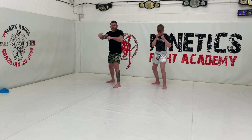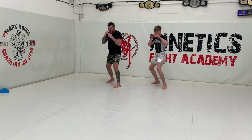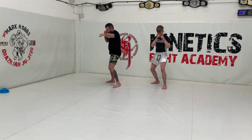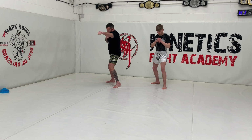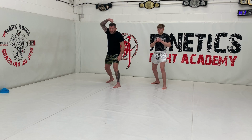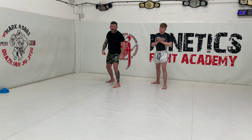Now remember about the push-pull. Don't just think about one hand, pull the other, so one. So you notice the whole body is turning. Don't turn your head away, keep it into your shoulder and make sure that you twist off the center. Don't pull your weight backwards because the shot still has to work, okay?